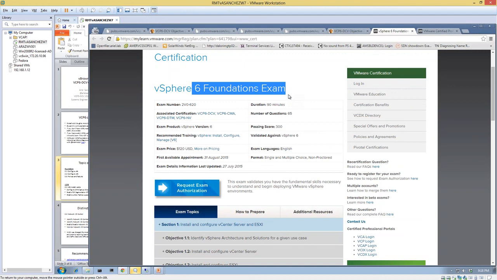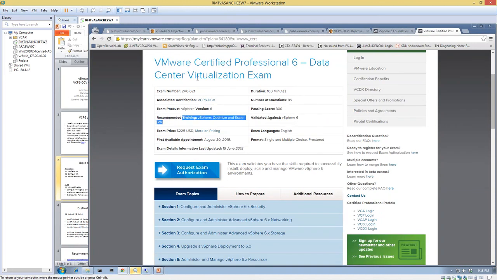So speaking of the foundation exam, do you have to take a course before being authorized to take that foundation? I don't think so. I think the course is only for actually achieving the certification. You can take the exam before. One thing that is actually a lot of fun, and since I know that you've been around a while, is the recommended training they give you. They actually say ICM for the foundation and Optimize and Scale for the VCP exam.